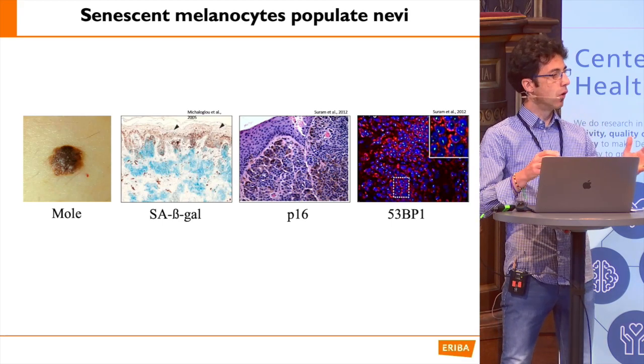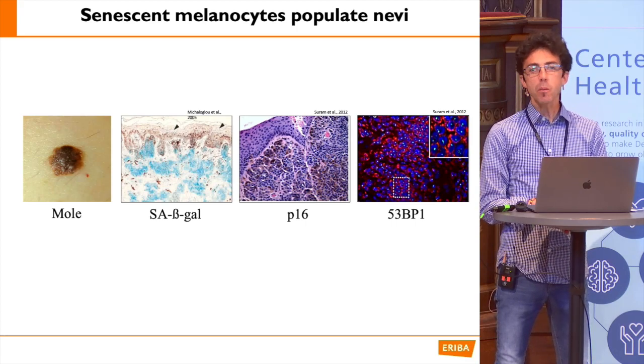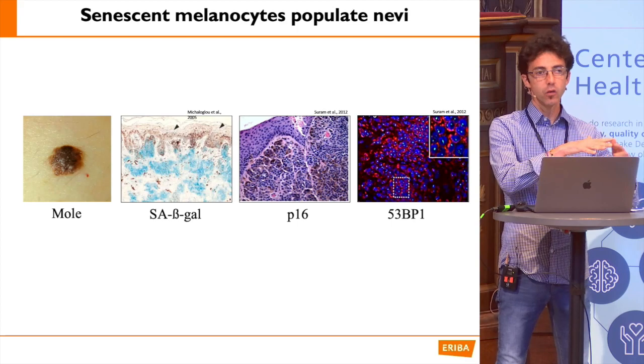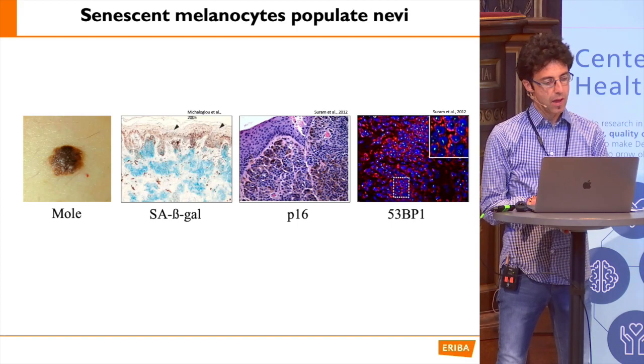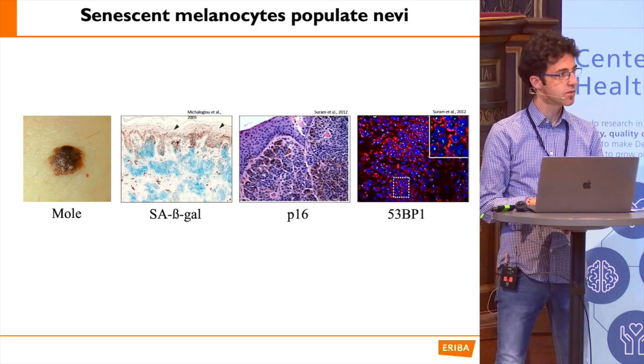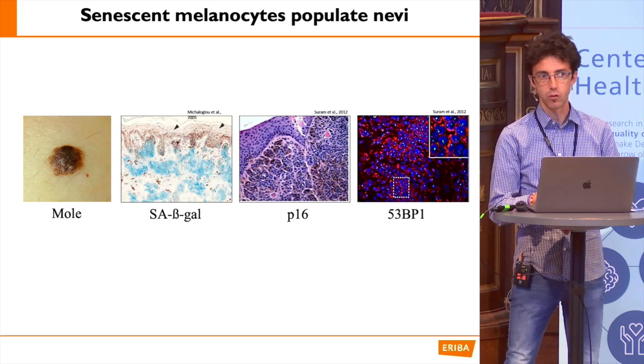So our idea was, well, we have this drug that can kill senescent cells. And perhaps we can develop this drug in a way that we can use topically, and we can try to remove these structures. And it's important to note that, of course, cosmetically this might make sense, also because these structures cannot be removed in other ways than surgery, and that's not something you would want.